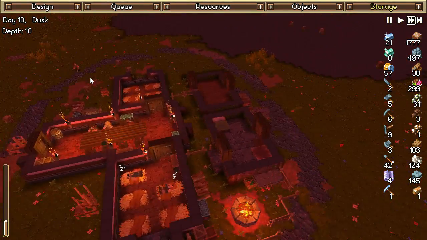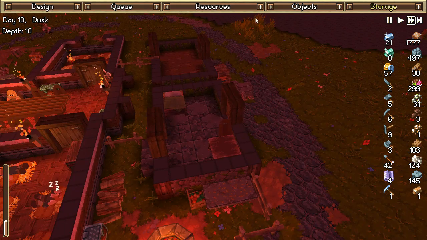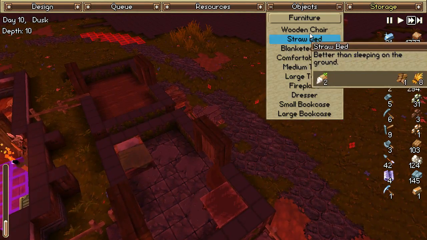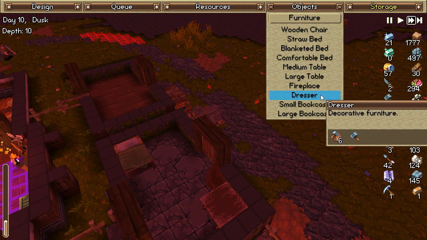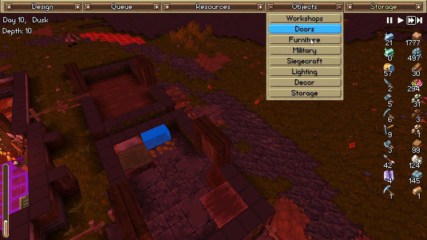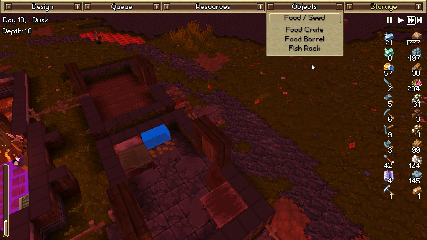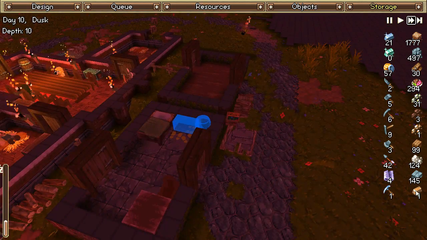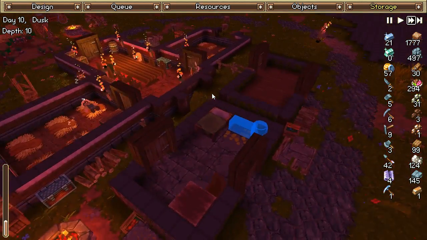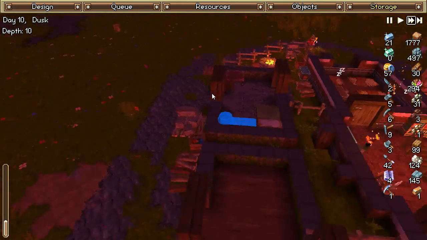Okay, so we've got the random stuff in here. And what else should we do? Well, we could do a dresser, actually, because I do need to get dressed. Oh, and then in that corner there, we can then put a barrel. I know it costs an ingot, but it's alright. We will be getting to that point again where we actually have some ingots. But until then, we'll be alright.